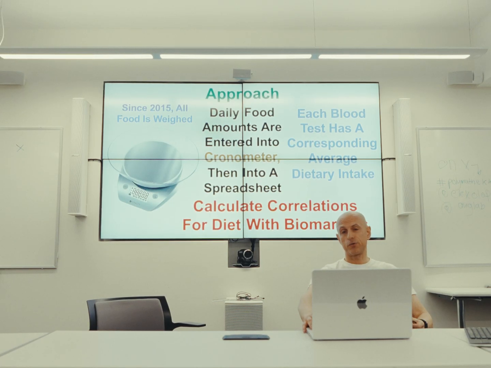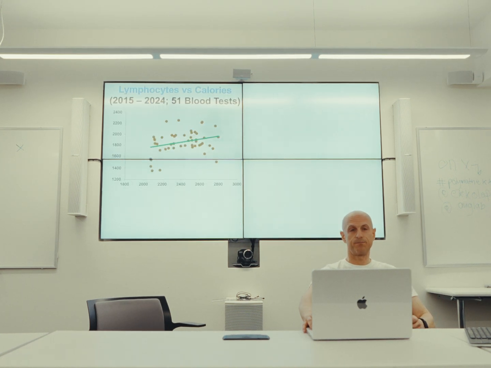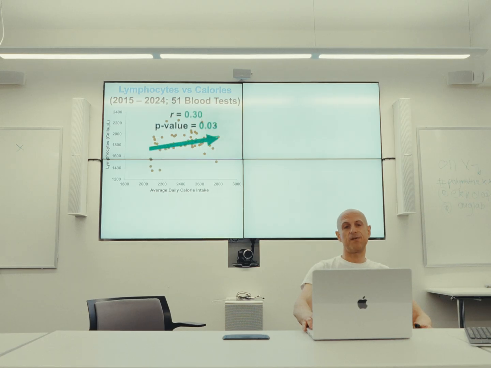So then I calculate those correlations, I try to follow as many as possible, which then brings us back to what I can do to potentially increase those lymphocytes. I don't have time to go through all of the factors that are correlated with higher lymphocytes, but one factor in my data is calorie intake, which is what we can see here, with lymphocytes plotted against the average daily calorie intake over those 51 tests. Each dot corresponds to the average dietary calorie intake from test to test. And then we can see that significant correlation.